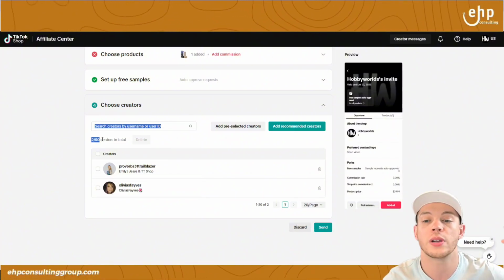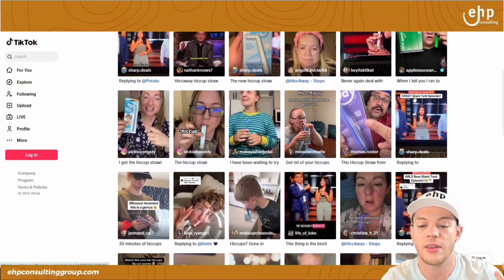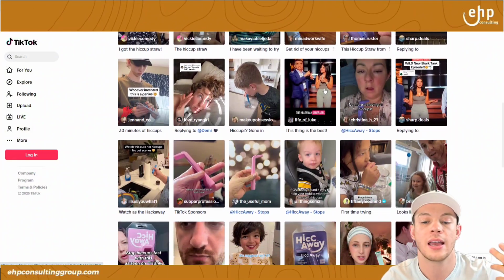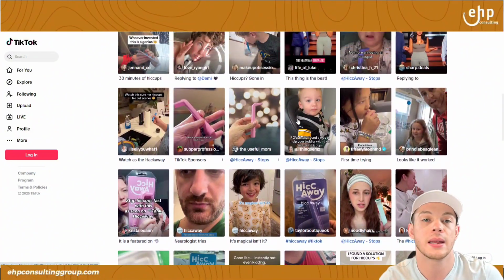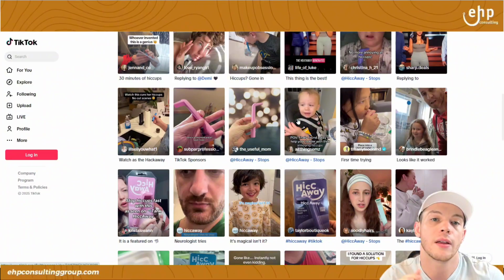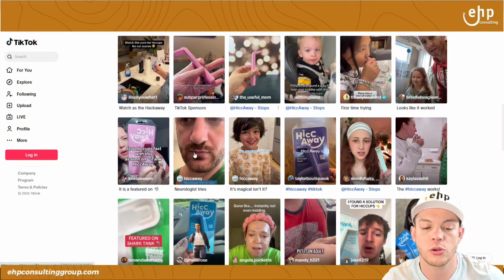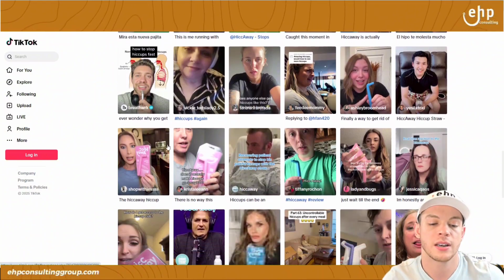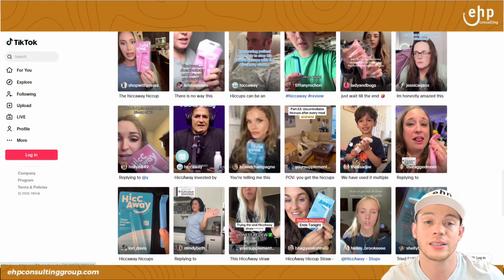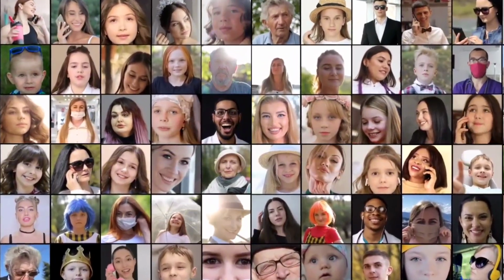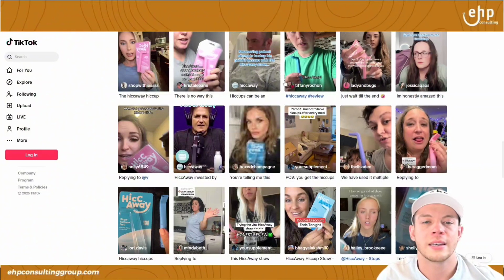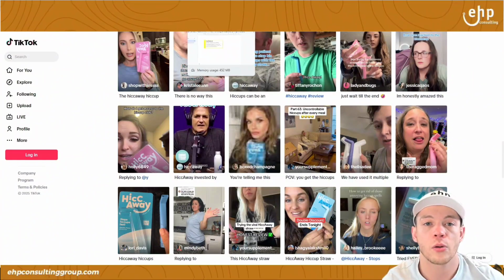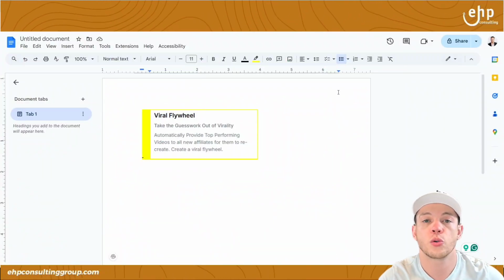But what you want to do is really find your target market and then double down on that. So if you're selling, again, hiccup straws, we can see that most of the people are going to be moms aged 18 to 50, right? Because they're going to be using this for their kids and for themselves. Now, you don't want to completely leave out men, but it's up to you on how you want to do this. The more targeted the customer is, the more successful and the easier it is for the ideas and the videos to go viral. Now, when the game changes and you get one viral video, you want to send that viral video to all of your affiliates.